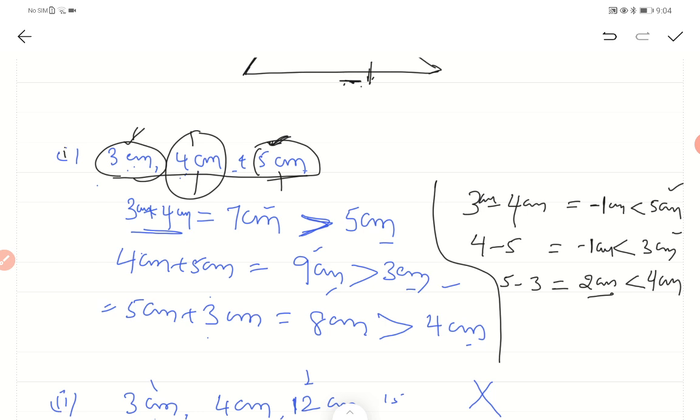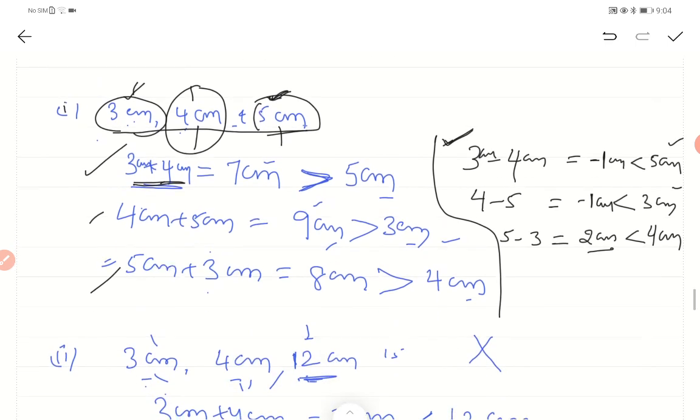So you can check, for construction of a triangle, when the sides are given to you, whether you can construct a triangle with those measurements or not. Either you can go for the sum of the sides, or you can go for the subtraction of the sides. If you go for subtraction of the sides, the subtraction of the two sides should be less than the third side, whereas in addition, the sum of two sides should be greater than the third side. Okay, I think it would be clear for you all now.